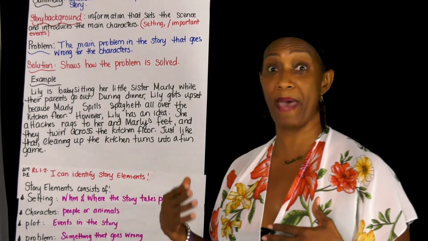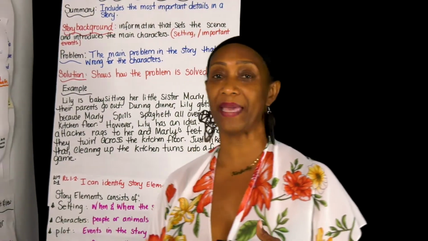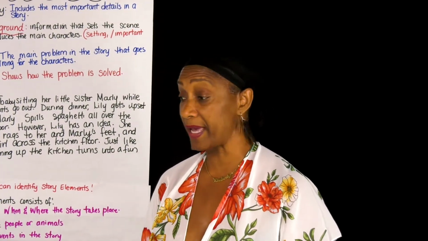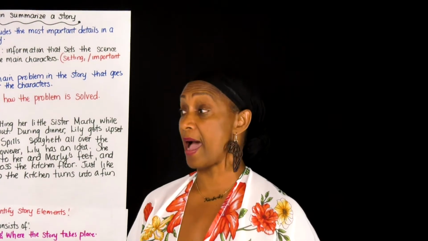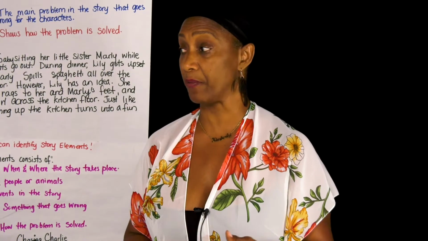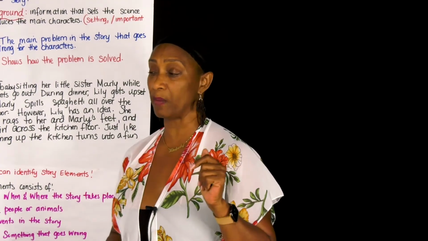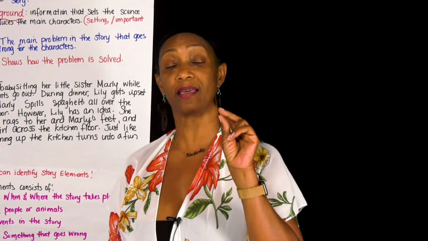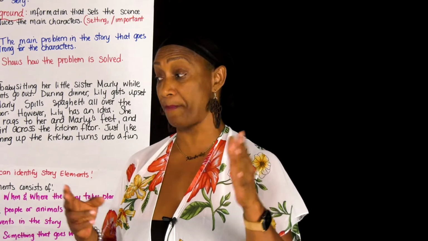Meanwhile, let's continue going back to our review for our post-assessment. So we've been learning about main idea, sequencing, cause and effect, story elements, all those good things. I want to review word meaning. I can determine the meaning of words and phrases as they are used in a text, including figurative language such as metaphors and similes. Remember, boys and girls, we learned what a simile is. A simile compares two things by saying that one is like the other. Similes often use words like "like" and "as" when comparing two things.